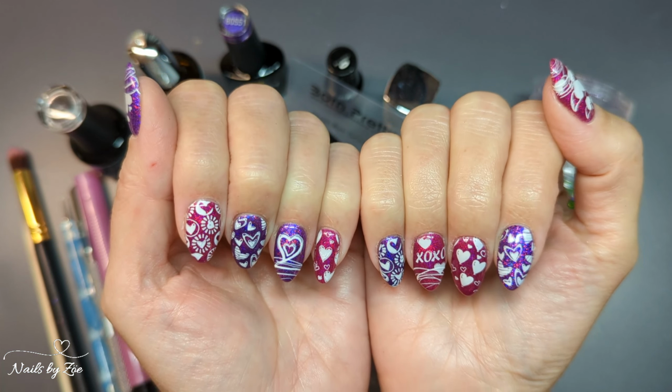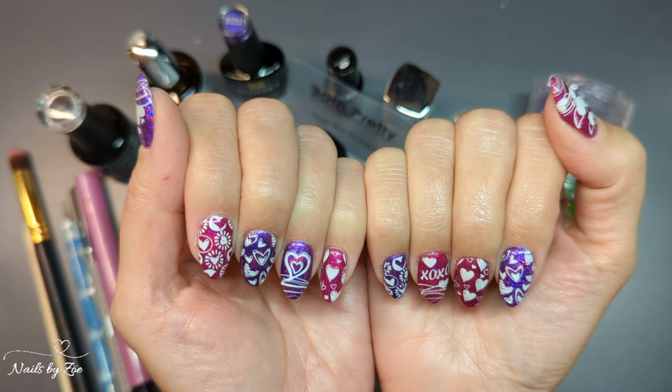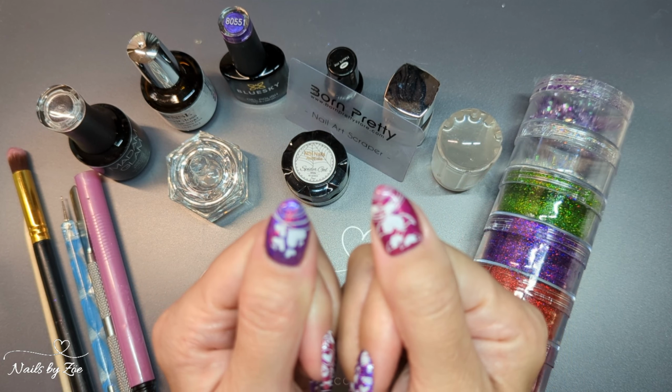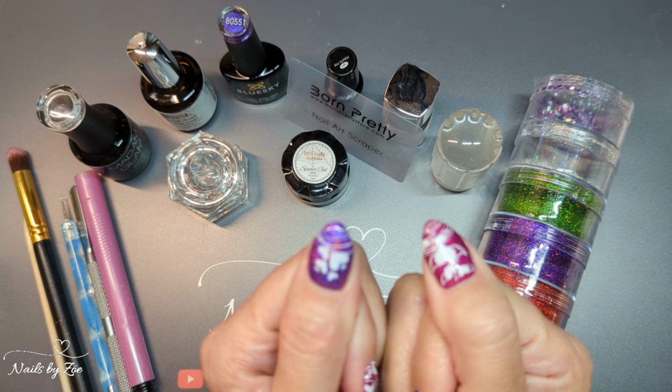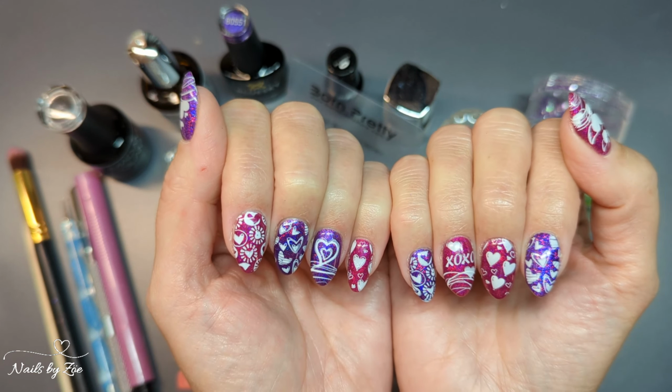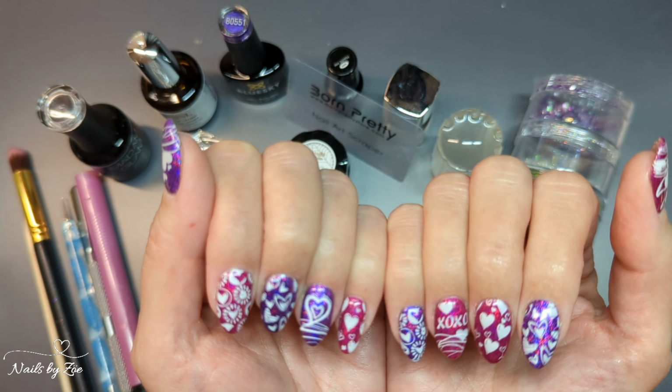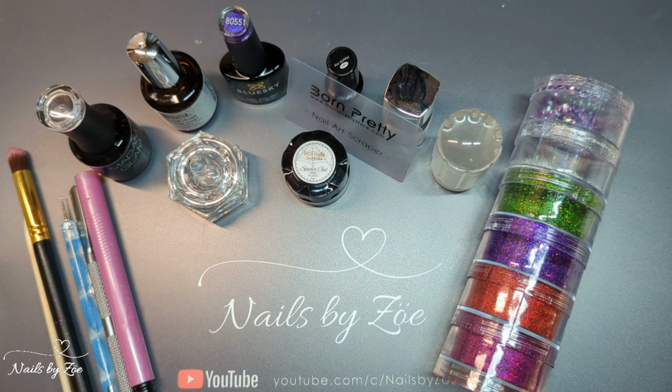This video is going to be about creating this mani. It's a bit of purple and pink holographic Valentine's-y goodness. It's Valentine's Day coming up, as you know, and I wanted to do something with hearts and a little bit soppy, I suppose, for the want of a better word. Normally, I would do red for the hearts, but my last mani was red, and I had it on for about 3 weeks, so I was a little bit over red on my nails and decided to go pinks and purples instead.